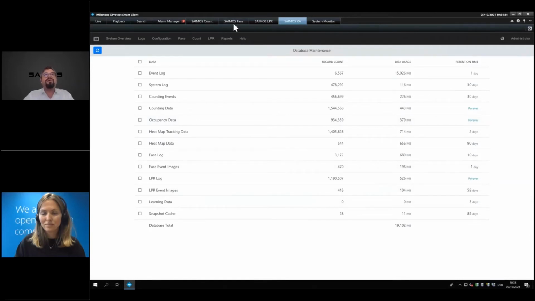In essence, as soon as you are doing face detection with faces stored in the system, like I'm doing now, you have to have the proper GDPR permissions for that. I'm not a lawyer, so I cannot tell you that. But if you're utilizing our face detection and recognition internally or externally, for example within your company or externally, of course, you have to have the permission to do so.